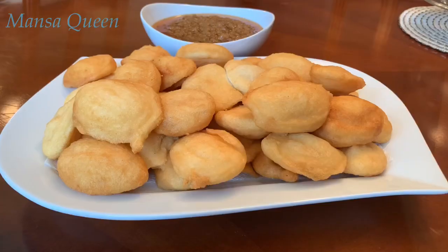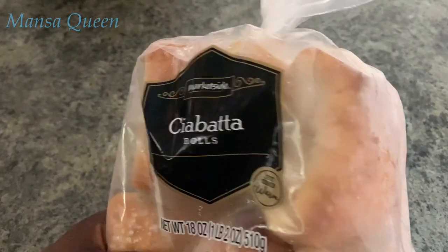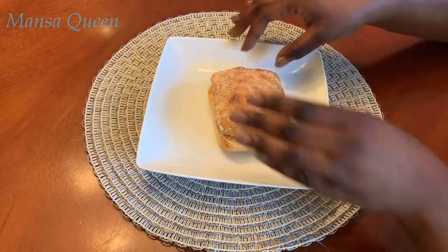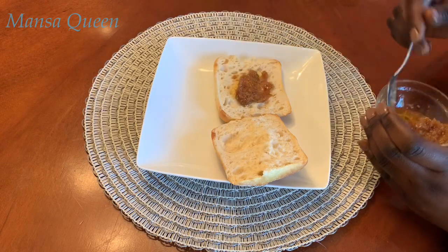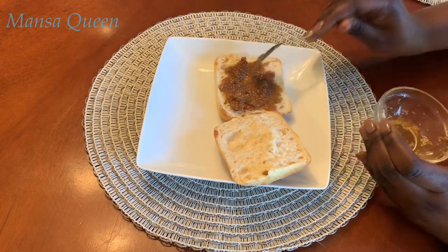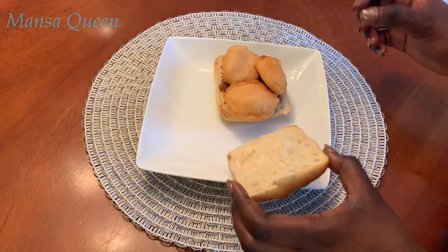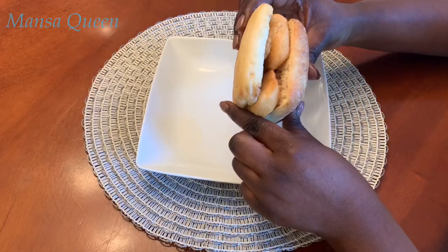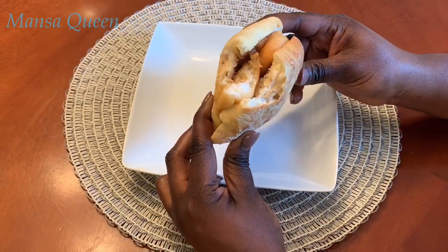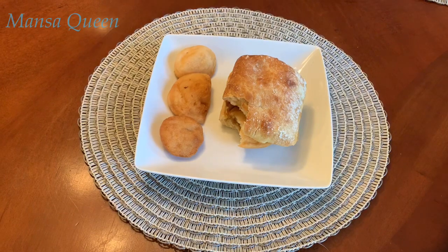This sauce is life — it's so tasty and simple. You can eat the akara as is, but let me show you how we eat it in the Gambia. This is the type of bread I like with my akara — I get it from Walmart because it reminds me so much of tapalapa. I put it in the toaster oven to get it nice and crispy, then I put my sauce on it — I'm not stingy with that sauce! Then I layer the akara right on top of the sauce and cover it to form a sandwich. And now the taste test — oh my goodness, it's so nice! I really love this. Thank you guys so much for watching, I hope you give this a try, and until I see you in my next one, stay safe, bye, I love you all!